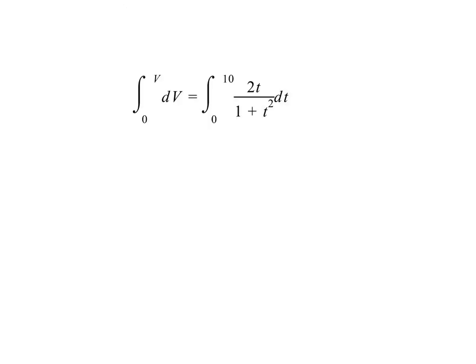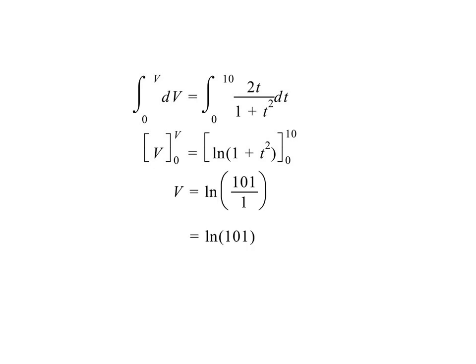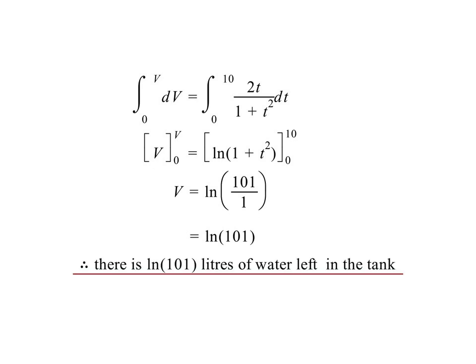Okay, this one here, I have actually integrated, but remember what I was saying: when you've just got a dV and you're going from 0 to that pronumeral, you could just jump straight and write V for that. That one's okay. The other side, of course, we have to do some integration. That's the log of 1 plus t squared. Technically the log of the absolute value, but of course 1 plus t squared could never be negative, so it doesn't matter with that one. Substituting in, we end up with a log of 101. Imagine if you say to someone, how much water you got? Oh, we got log of 101 litres in there. Well, they did ask for an exact value.